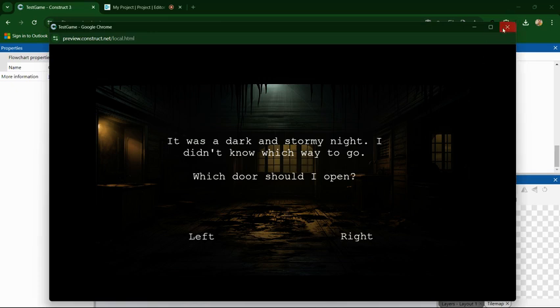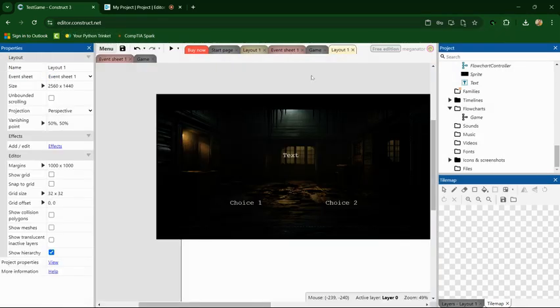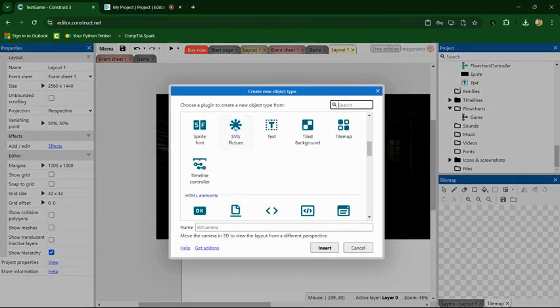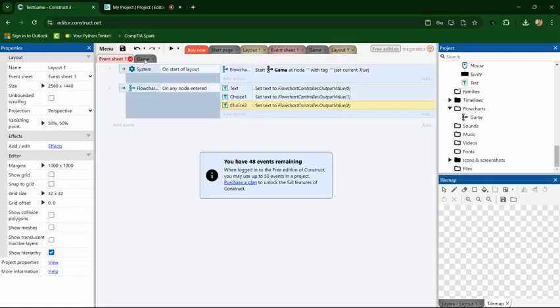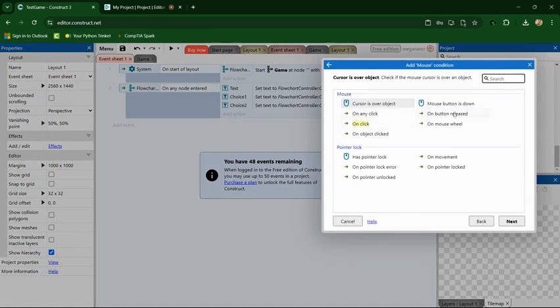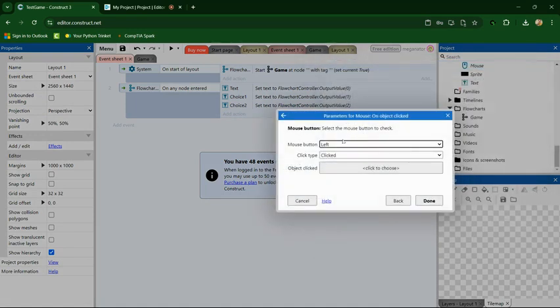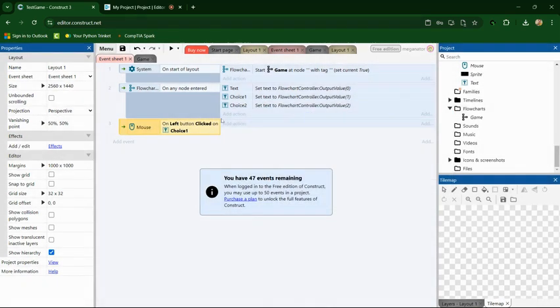Left and right, we want stuff to happen. So back in our layout, we do need to add the mouse as an input, so that way we can click on things. And we will say on object clicked. So when we click on choice 1, we want something to happen.